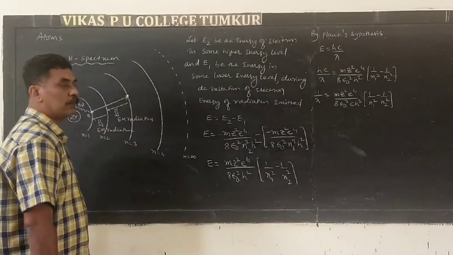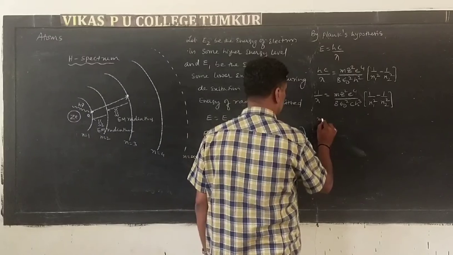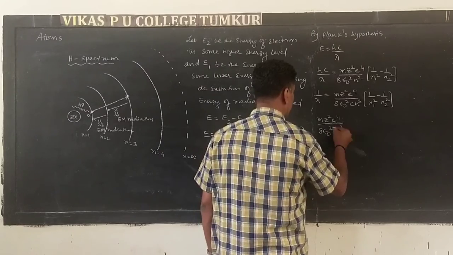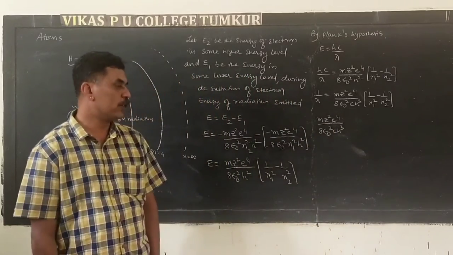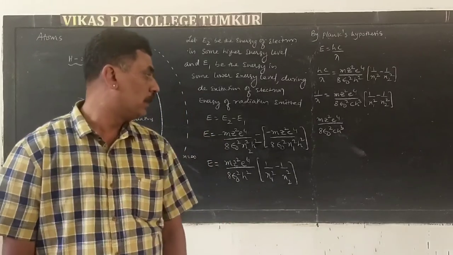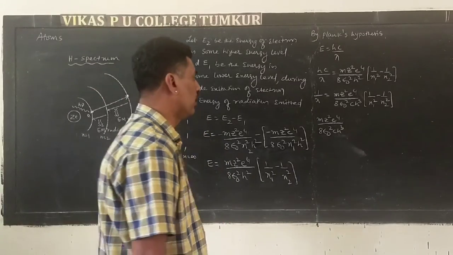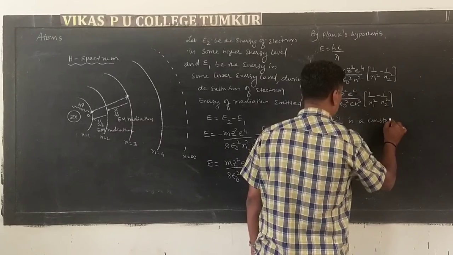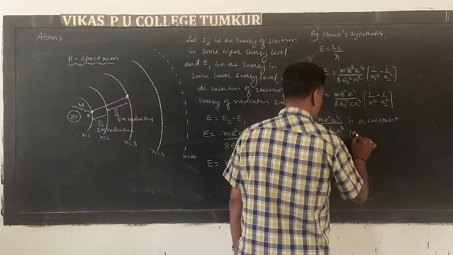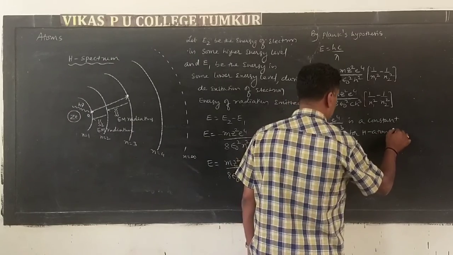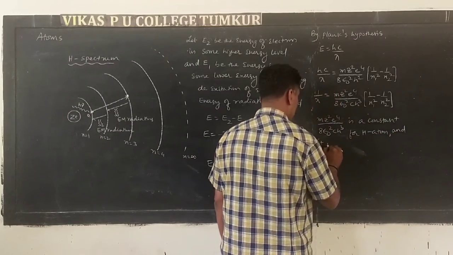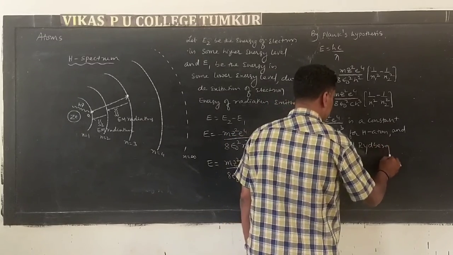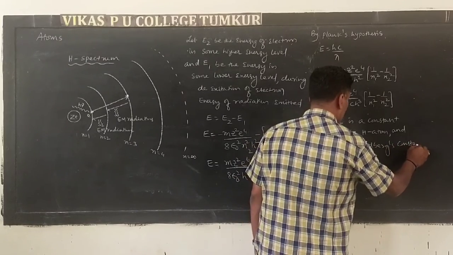Now connect to the hydrogen spectrum. So for that I take Z as 1. Taking Z as 1 and simplifying the rest, now except Z, everything else is constants: m, e, 8 epsilon naught, c, h are all constants. Putting Z equal to 1, this is a constant for the hydrogen atom, and it is called Rydberg's constant. We denote it by R.